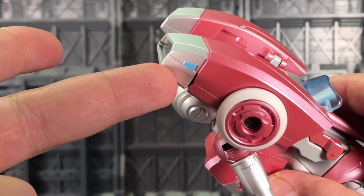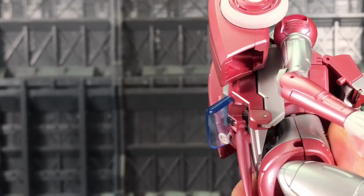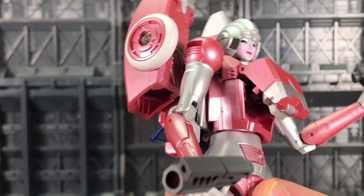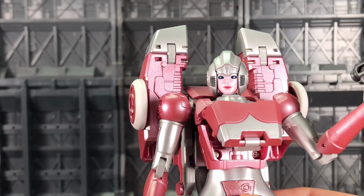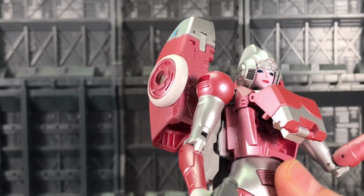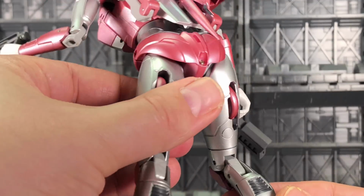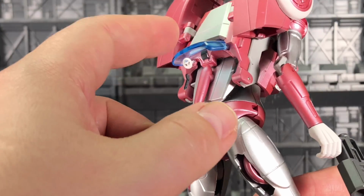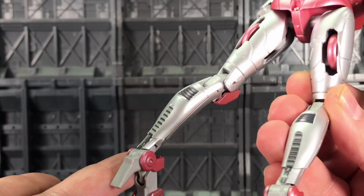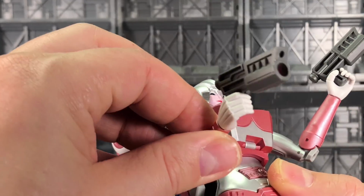Quite like these shoulder pad sections, not overly intrusive in comparison to some backpacks, she's meant to have these. You know, she had these in the cartoon. They weren't quite as bold as they are here, but they definitely don't look out of place on her anyway. We've got her robo butt there, and we have the back of the car. We have wheels in the back of her legs, and we have nice detailing along the calves as well. The guns themselves are pretty straightforward.